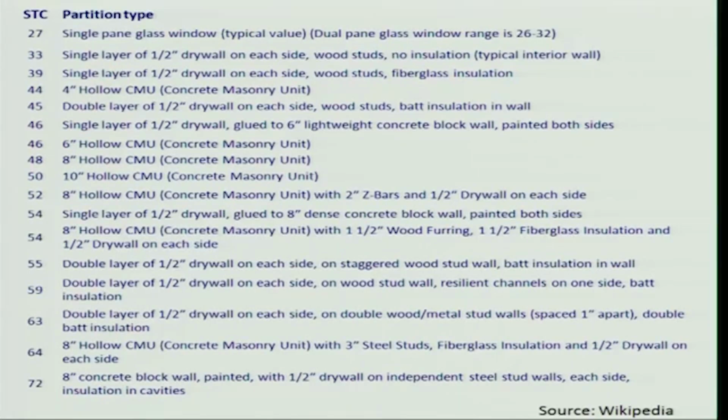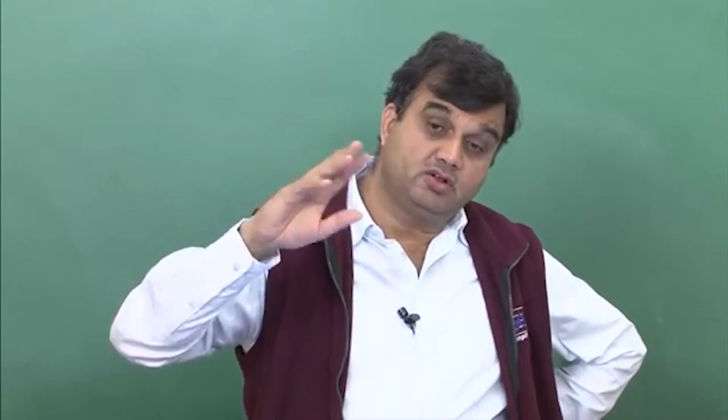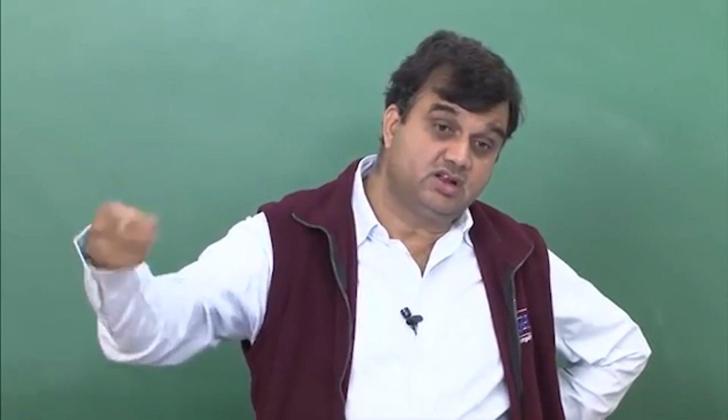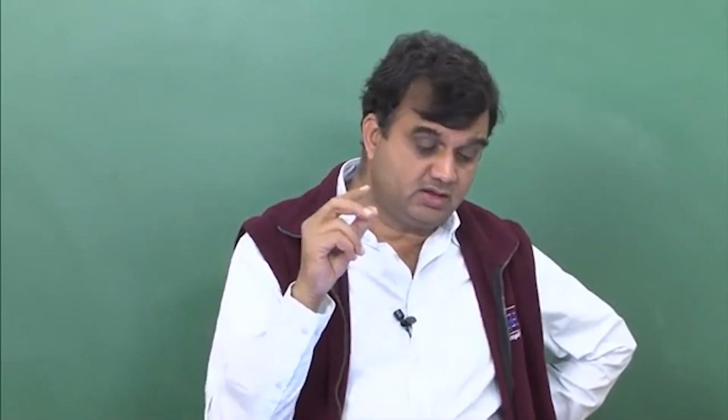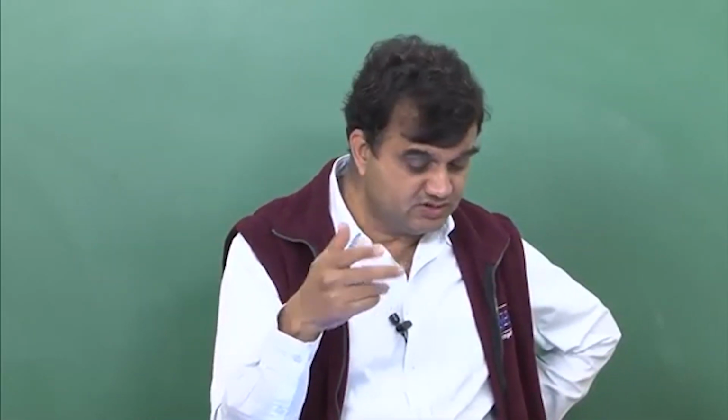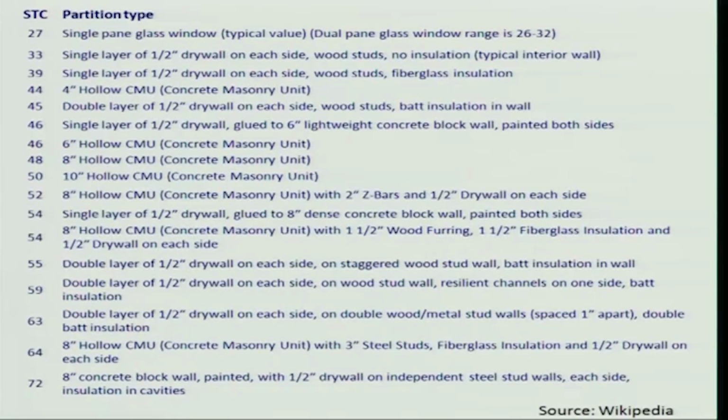So these are partitions with different STC ratings. In general, if you have a single pane glass window like the window there, then it has a very low STC rating, 27. And if you have a double wall, then the STC rating goes up significantly. In aircrafts, the windows are double walled because you don't want a lot of sound from outside to go in and inside to go out, and also you want to remain immune because the engines are running outside. They are very noisy, so they are designed in such a way that their STC ratings are extremely high. So this is what STC rating is all about.